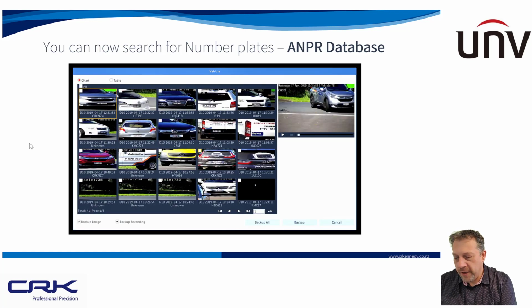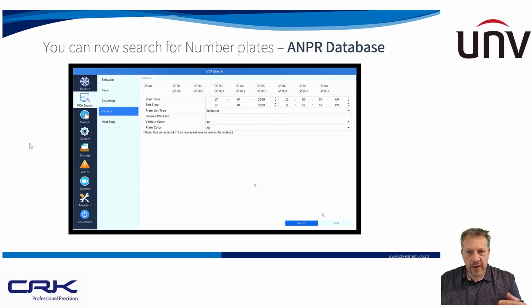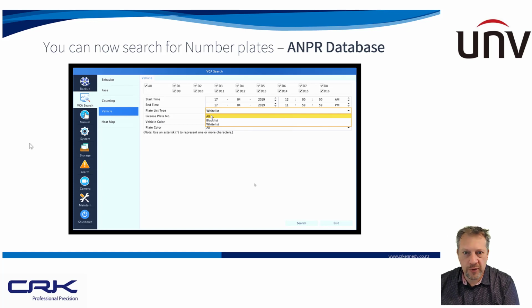You can do a search on all vehicles coming through and all the number plates. And this is the table view. This is actually when I was just setting it all up, so I'm getting a lot better results from this now. But when you first set it up, you'll probably see, in my particular instance, I was capturing a lot of sign writing on vehicles because I was capturing across quite a large entranceway, and the vehicles would go side on through the detection area. So unfortunately, I was capturing quite a lot of text. But we've managed to improve the accuracy of that now with the configuration that I've done over the last few days. You've also got whitelist and blacklist.